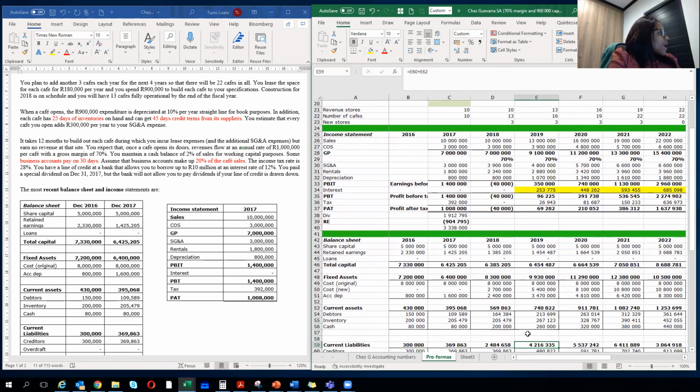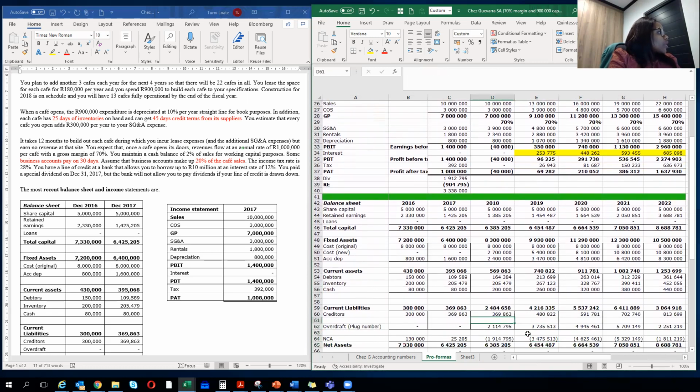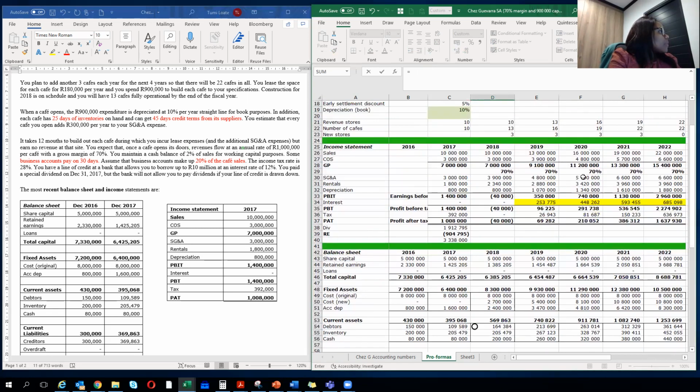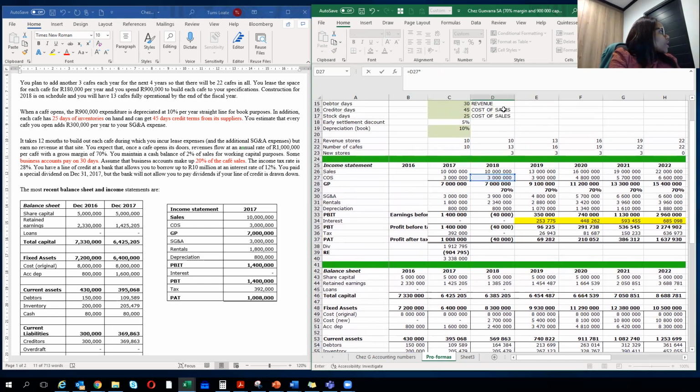Okay, we had already done cash. That was the easier one to do. Then last but not least, we've got the creditors days. So for your creditors days, we're going to take also the cost of sales. Remember, I said it's linked to the cost of sales account, multiplied by the creditor days, now you're trying to search for that, divided by 365.